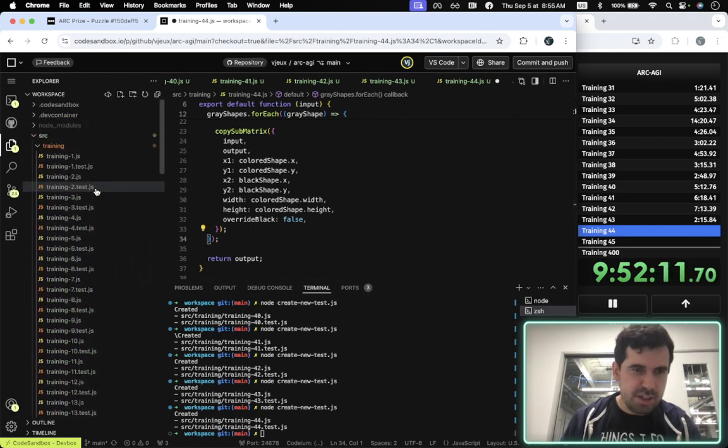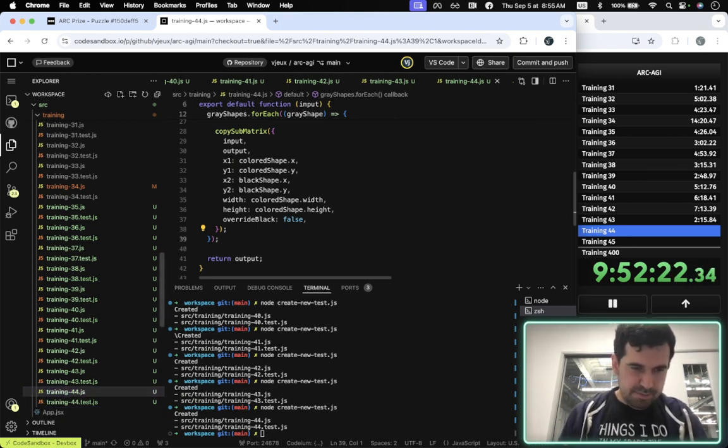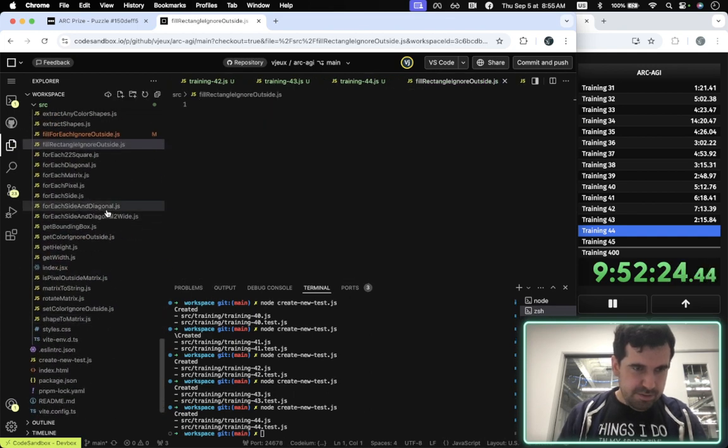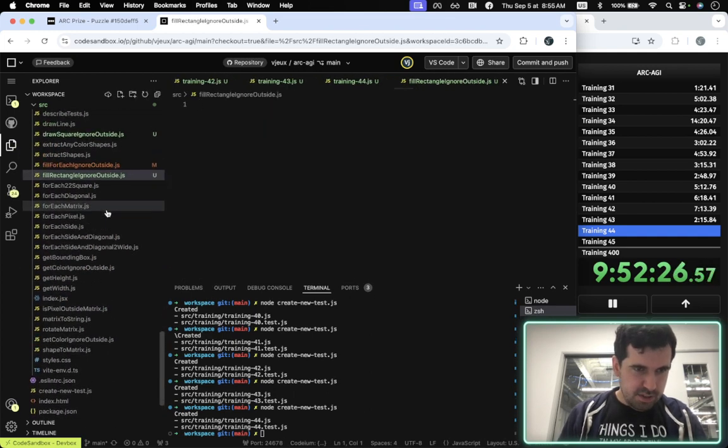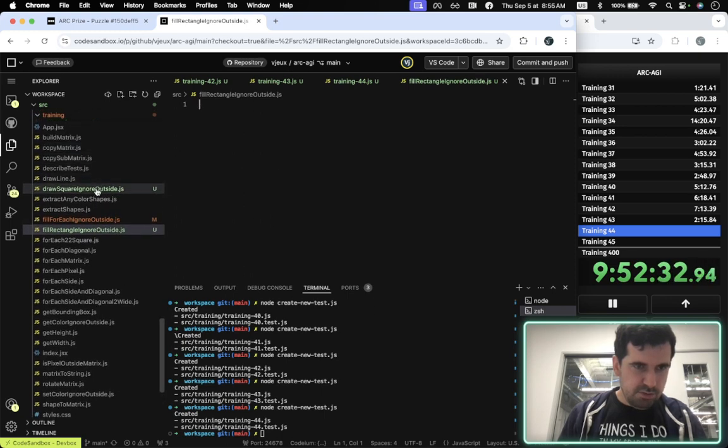So I need to write fill rectangle ignore outside dot. Do I have a square? Oh, I called it draw square.